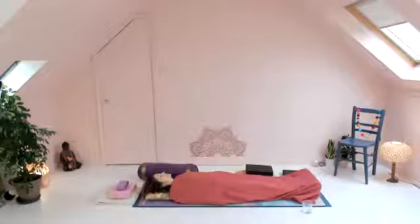I want you to take a really slow, full, deep breath in, and then slowly, gently sigh that breath out through your nose, or if you need to, through the mouth, it's fine. And let's just do that once more. A lovely, slow breath in. And then sigh the breath out. Slow inhale, slow exhale. Now just come back to a soft pattern of breath.